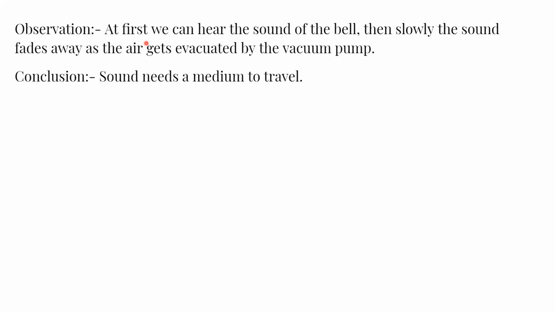Slowly the sound fades away. That means little by little we can't hear the sound because the air is evacuated by the vacuum pump. When the air is totally evacuated, that means when there is no air inside the bell jar, we can't hear the bell ring. So the conclusion of this activity is that sound needs a medium to travel.